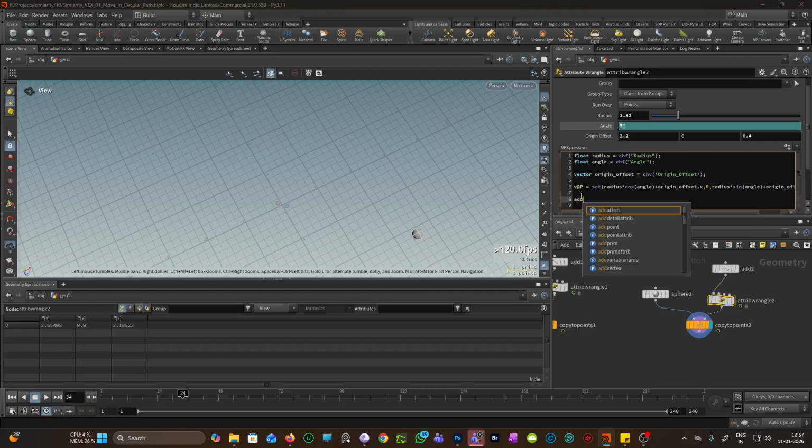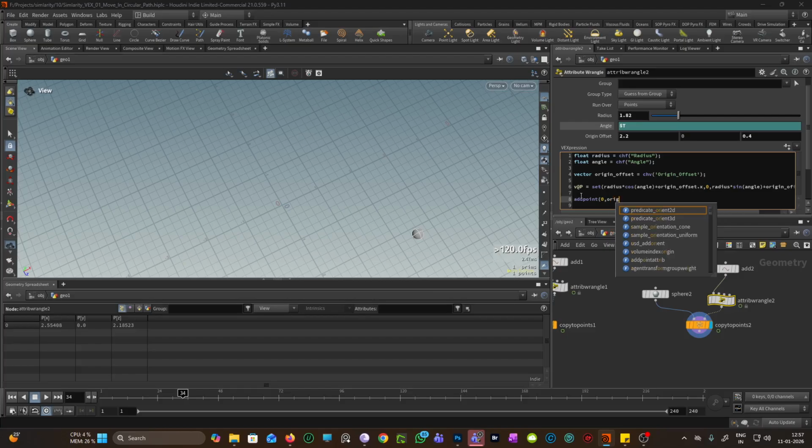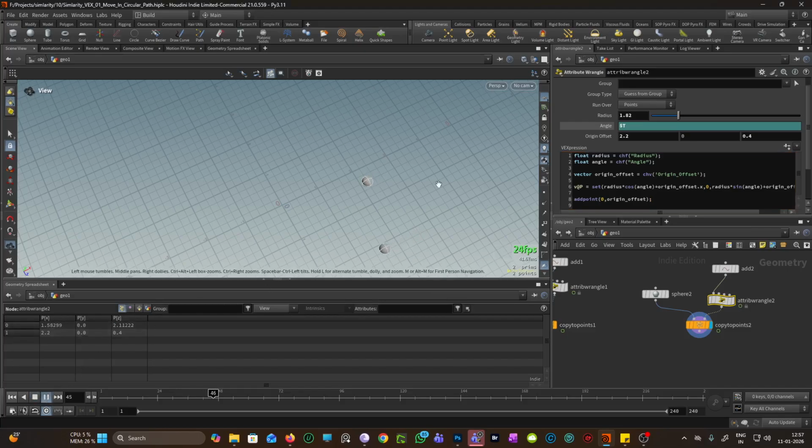Let's add a point on geometry 0 at point origin offset. Okay, so basically this is the center here, and let's see if this is working. I think this is working perfectly fine, and we can change the radius also as we like.